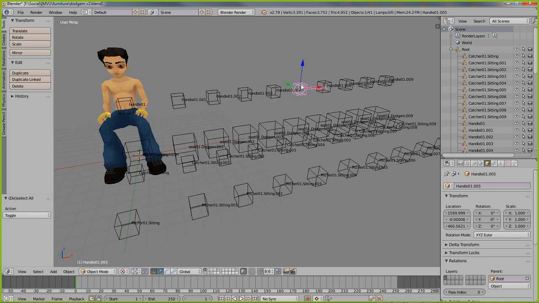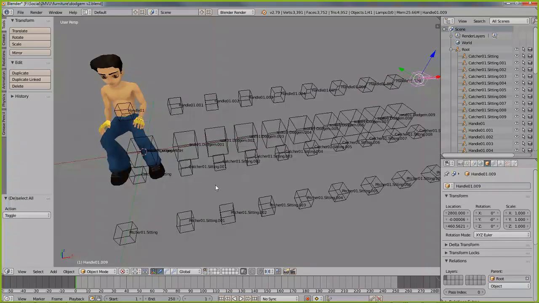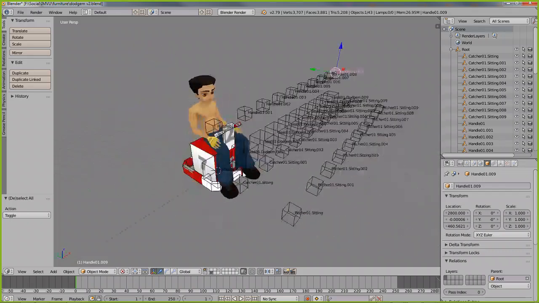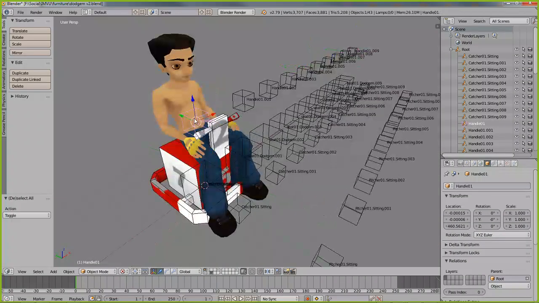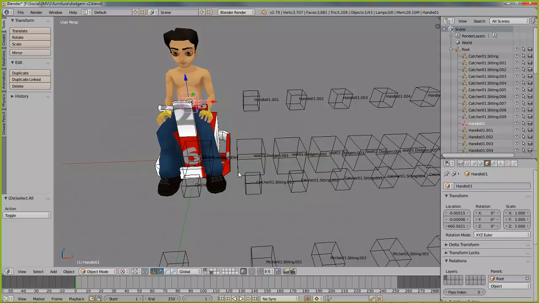So each of these handles now has to be positioned relative to the furniture item in a way that is going to be useful. So there's the object. We've got the initial handle already in place.